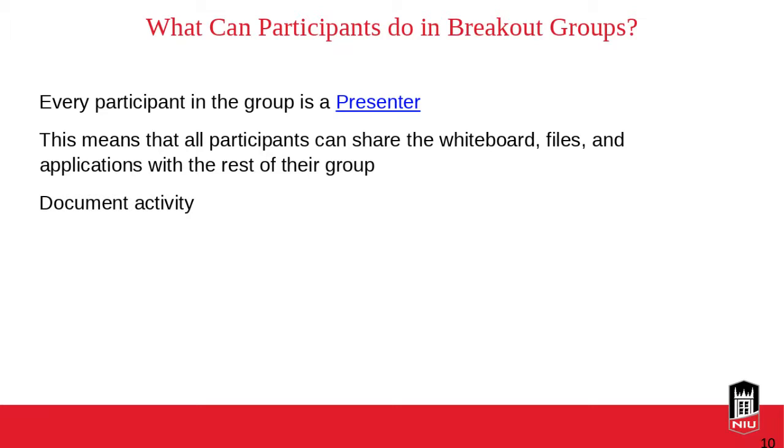Now, consider suggesting that participants document their collaboration in some way. So they might want to take a screen capture of anything that they've shared and collaborated on. Also, it might be a good idea to have a designated series of roles in the group, and of course it depends on how many people you have in the group. We'll come back to the different roles that people can play, but the one I want to highlight right now is designating someone to be the scribe, to take notes either in Microsoft Word or any tool that you can write anything down, or in PowerPoint.